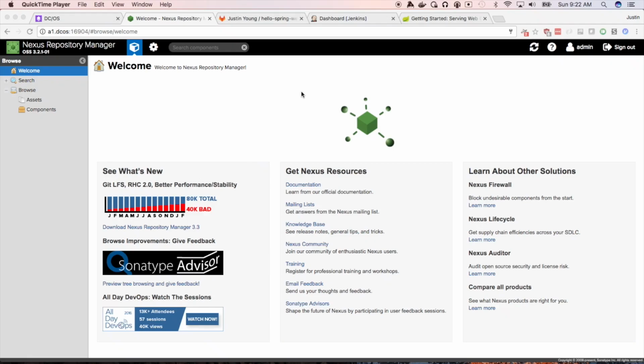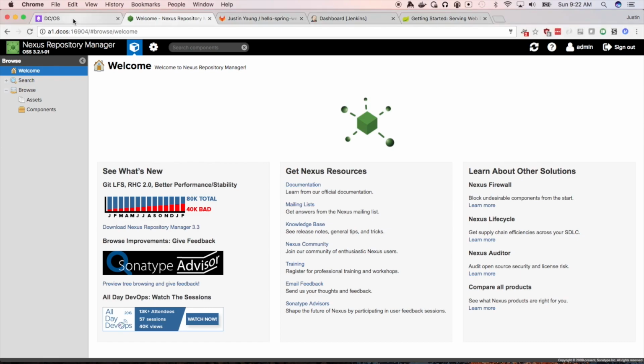Okay, so in order for my CD pipeline to be successful, I need to be able to deliver reliably and consistently. And one of the ways I can do that is to use a repository manager, Nexus Repository Manager, to host all my bits, open source bits I bring in from other repositories like Maven Central, and things that I develop internally.